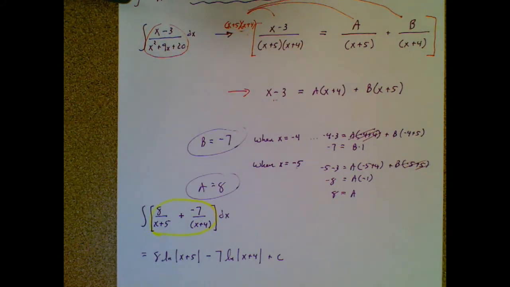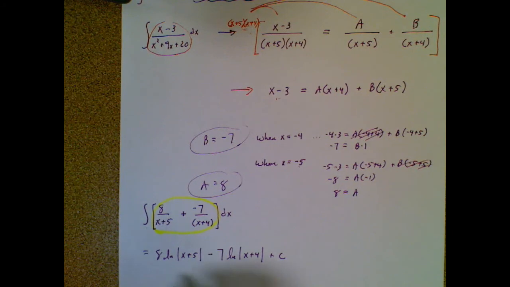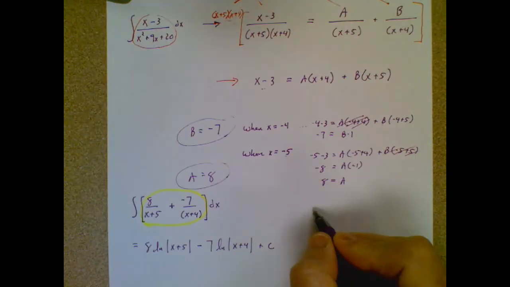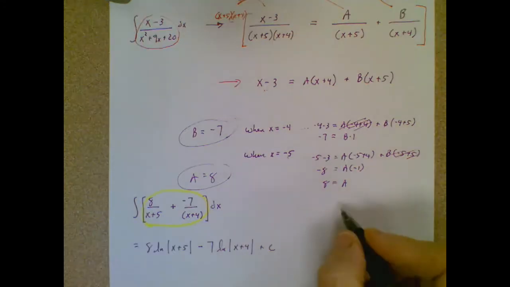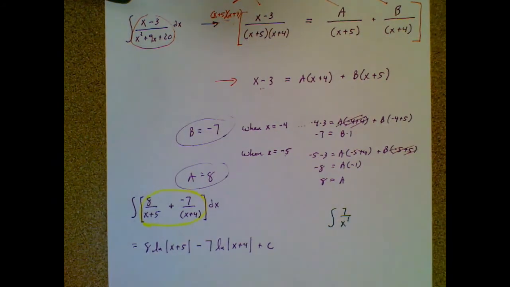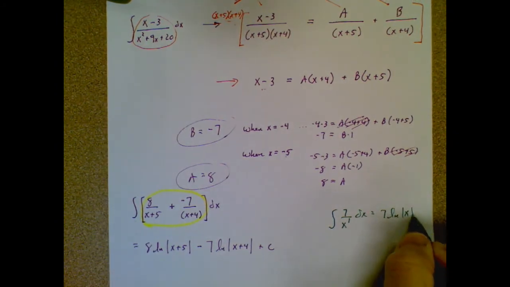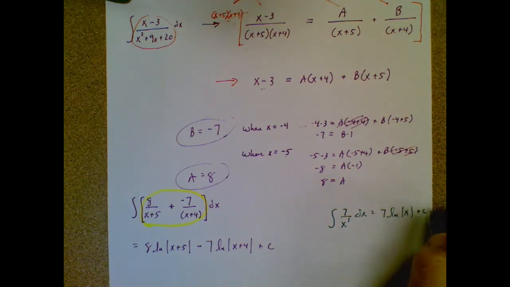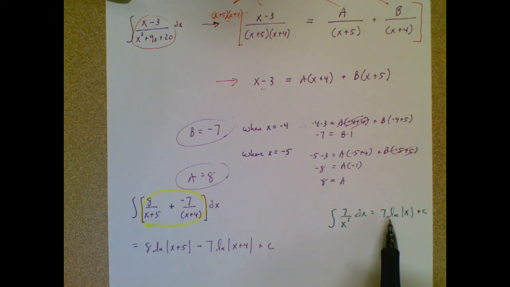Now, why would I do that? I think you see that. This antiderivative is very easy. It might not look that way, but remember this. Anytime, oops, you can't see that over there. Let's do a side note with a different color. Anytime I have the integral of something and the denominator has an exponent of 1, the antiderivative is the natural log, plus c, of course. If my exponent was not a 1, then I'd have some version of reverse power rule, but when the exponent is 1, it's natural log.